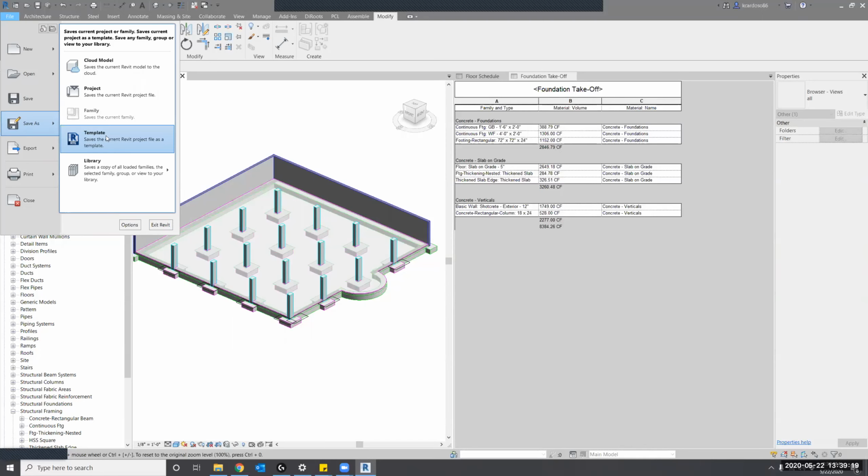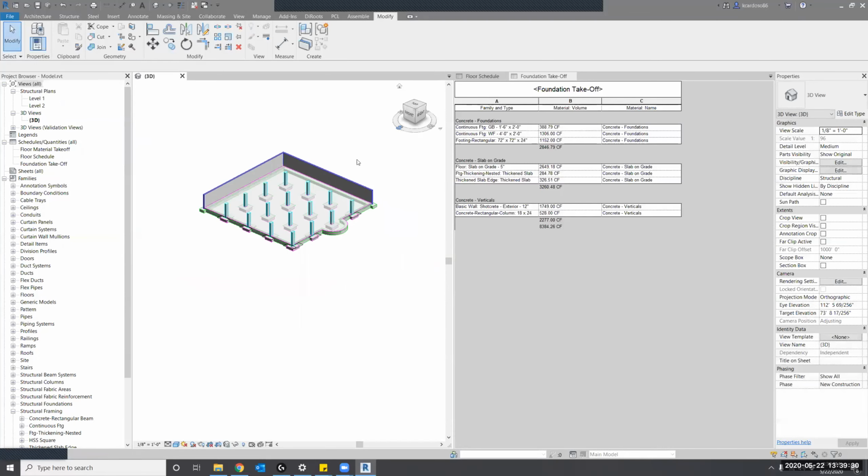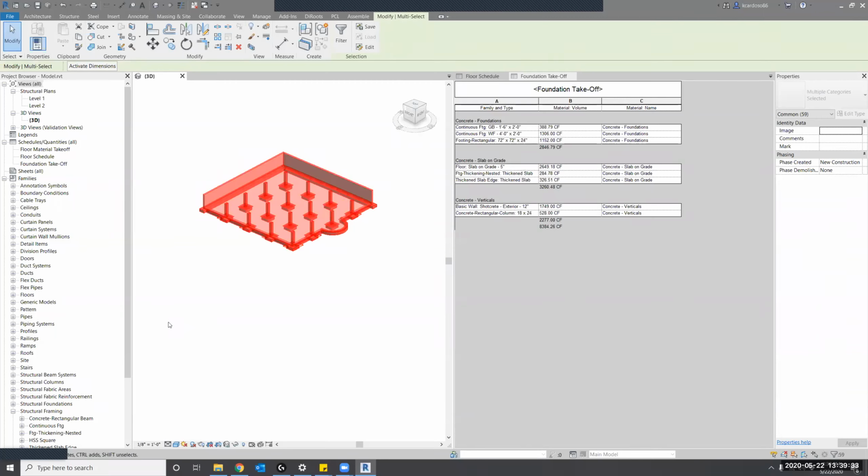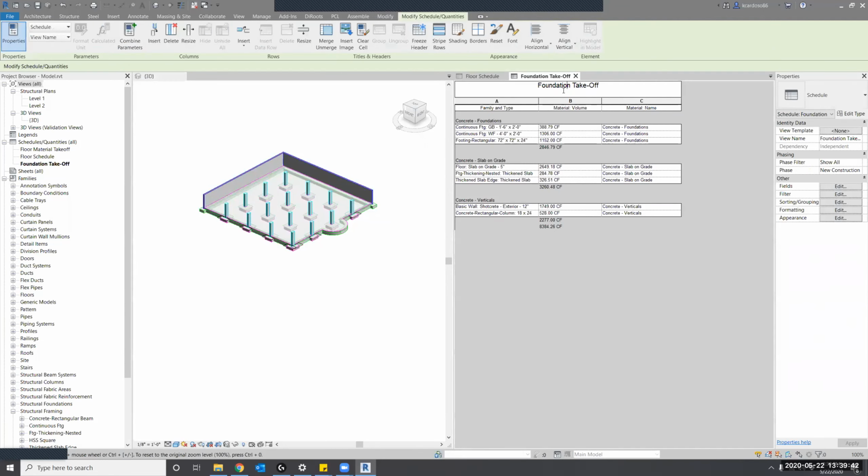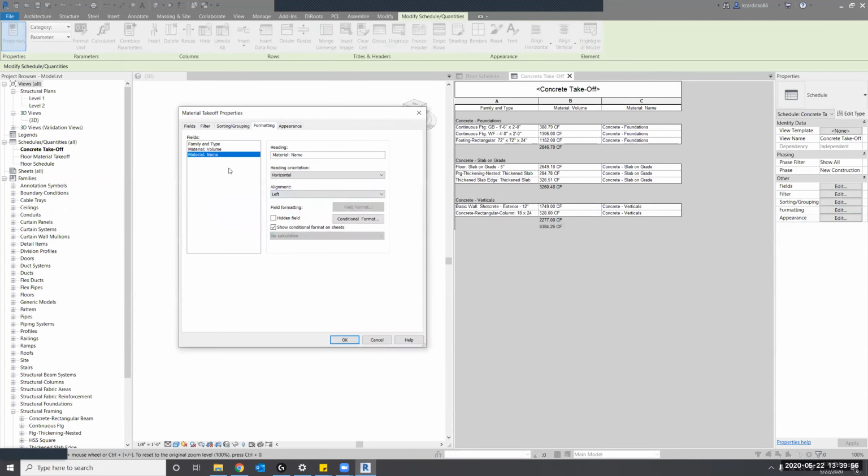Or if you've been tasked to implement Revit in your company, well, you keep overriding the template with new changes that you make. Because if you save this as a template and you find your file location, then you just delete all of this. Then when the next user comes in to create a new project, they have all of these takeoffs already created. Okay. So you can rename this takeoff, we'll just call it concrete takeoff. We can now hide a name because we know that it is sorting the way we want. So let's go into formatting, click on the column that is being represented over here, material name, and let's hide it.